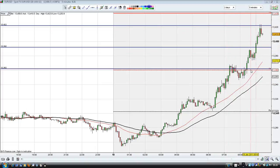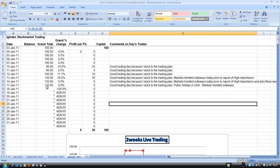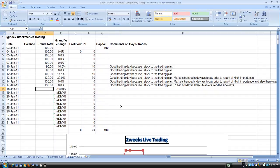So now that we've reached our 60-point profit target, we'll then update our spreadsheet. Because like I said, once you achieve your target for the day, you stop trading for the day. Again, that's another important discipline lesson. You don't give back to the market what you've made today. Because every time you trade, you have a 60% chance of having a losing trade. So now that you've had a successful trade today, you stop trading. So we've made 60 points today, which is equivalent to £30, because we're trading 50p a point. So we're now up to £160.